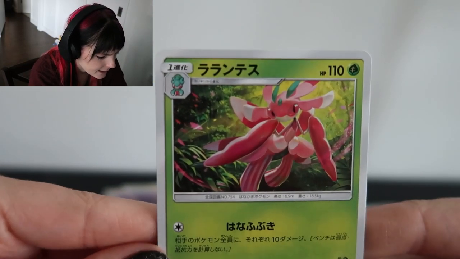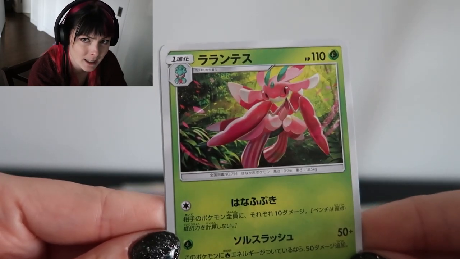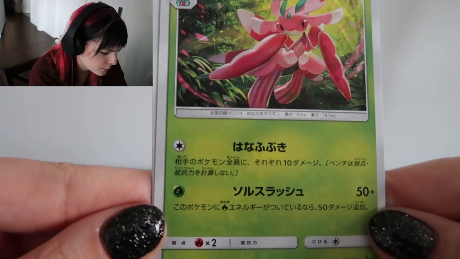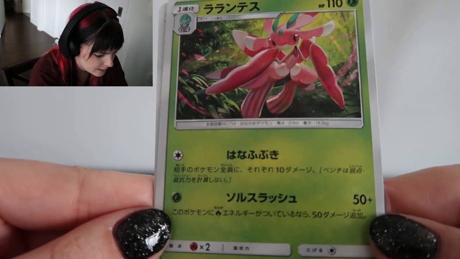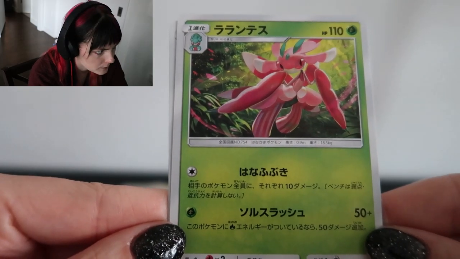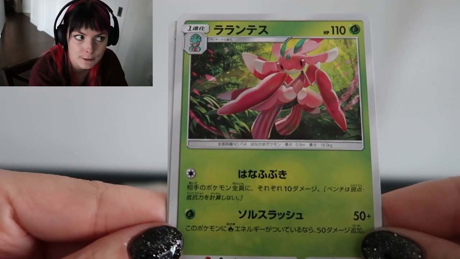Lurantis, Rarantes, 110 HP. Hanafubuki, or a flower blizzard, so probably petal dance would be the equivalent. And Sorus Rush, 50 plus. And I think if this Pokemon has any fire energies attached to it, it does 50 more damage. So maybe that's kind of like Solar Rush, to do with maybe a sunny day kind of thing.